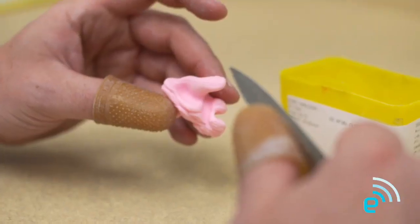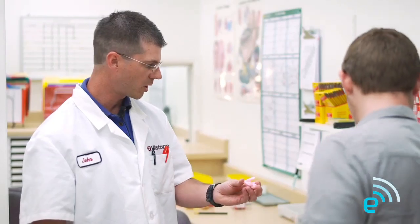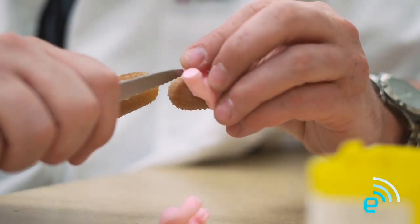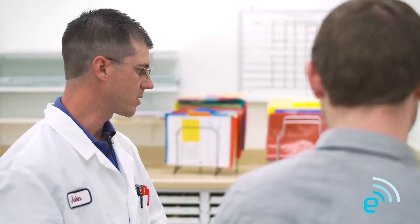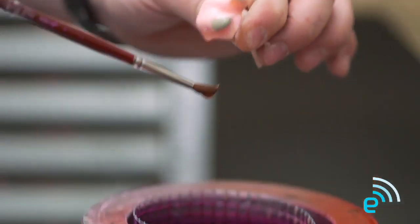So after we've got the order in the system, we start getting some hands-on stuff — take us down the line. This is the impression that came out of your ear. First part of the process is what we call trimming — we use some tools to basically cut this impression down to the shape of the monitor. Once that's trimmed down, waxing is such a critical part of the process. The waxing will build it up so you get a nice, tight, positive seal that will essentially block out any ambient noise around you.